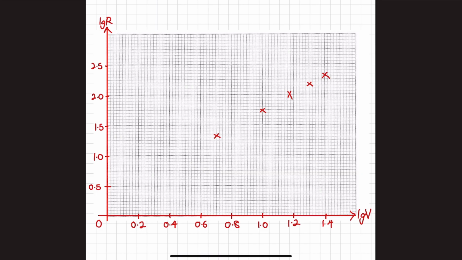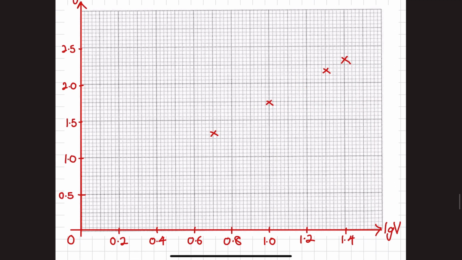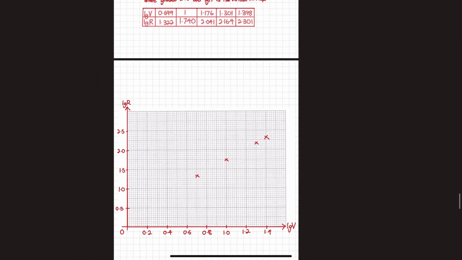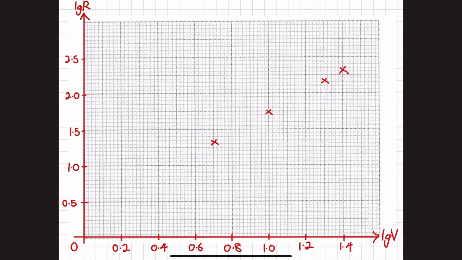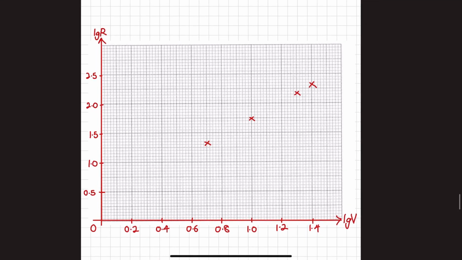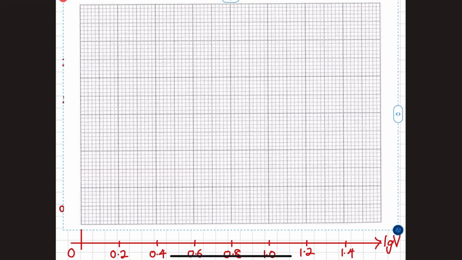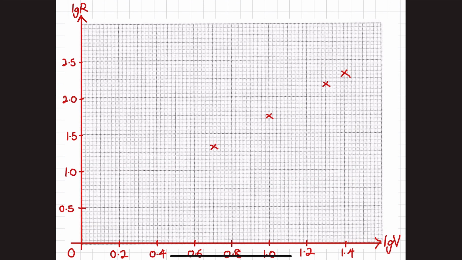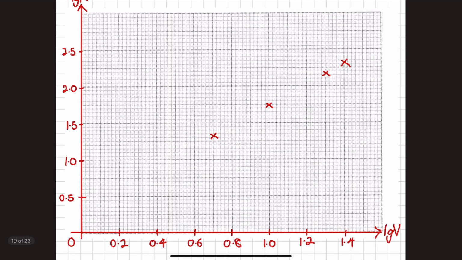Okay, then from here, I think I missed out this part. This one should be somewhere over 1.176, 2.04. Okay, this part here should be, oops. Make sure you have plotted your points very accurately and carefully. So over here, my points should be something like this.